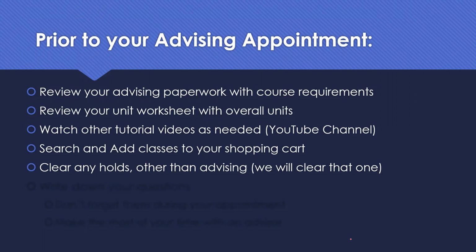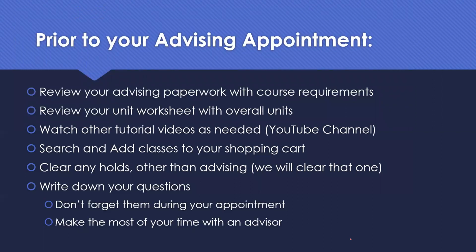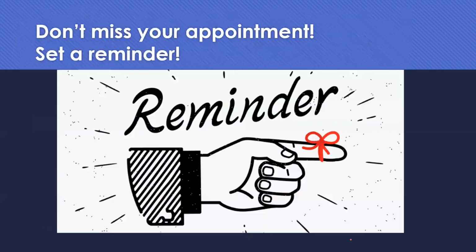You will probably have to clear the financial agreement, again, acknowledging that you understand what tuition fees are. I'm not sure what other holds you would have at this time, so it's probably that one. Make sure you write down your questions. It happens a lot when we're meeting with the students. They forget what they wanted to ask. Write them down. It just helps us keep that conversation going and making sure that you understand your requirements towards graduation, which is the ultimate goal of your academic advising.